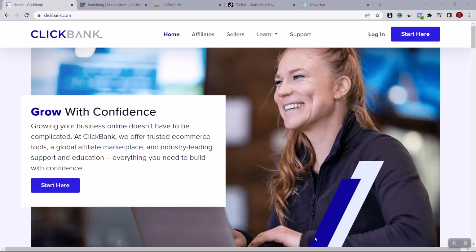If ClickBank is allowed in your country, you can join ClickBank. But if ClickBank is not allowed in your country, like some African countries and a few Asian countries, you can use MaxWeb, GGStore24, or Buygoods. You can sign up to these networks and use them to follow along with this strategy I'm going to show you today. So quickly, let me just pick an offer on ClickBank.